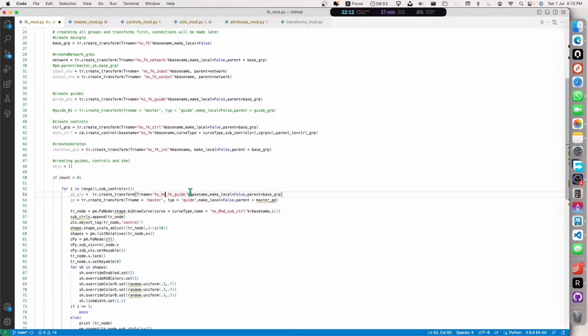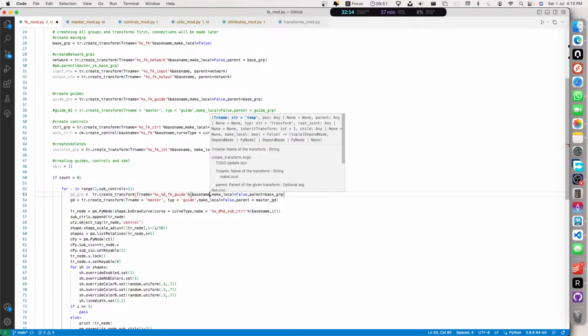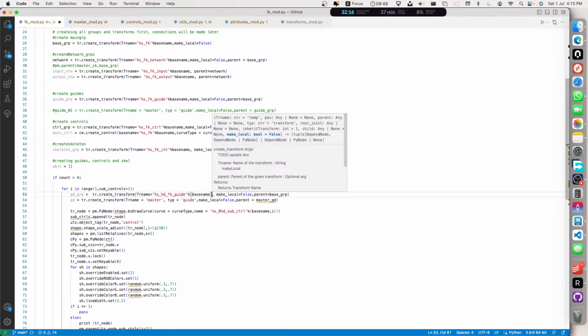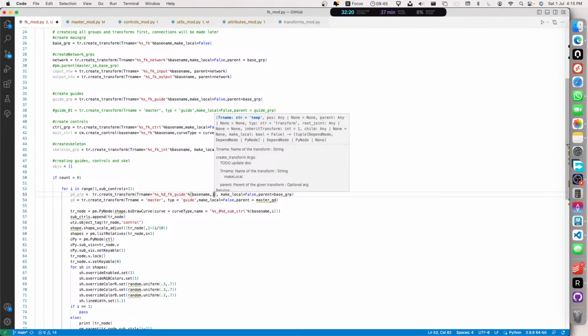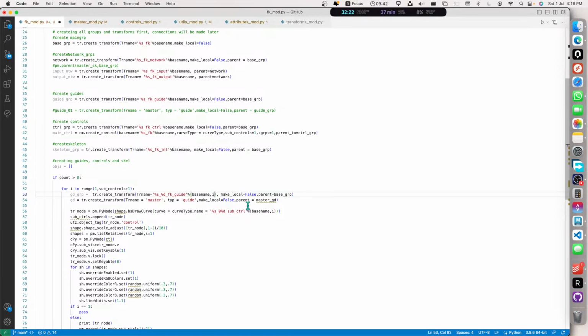And here when we go, just add a bracket here, comma I. Yep, false. Parent, no need to add a parent right now. And after this, guide dot guide group. Alright, so basically we have created this.